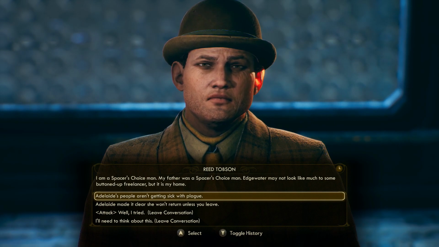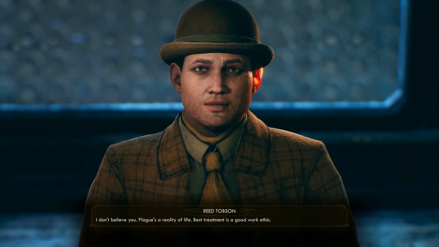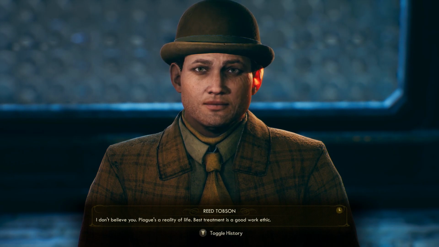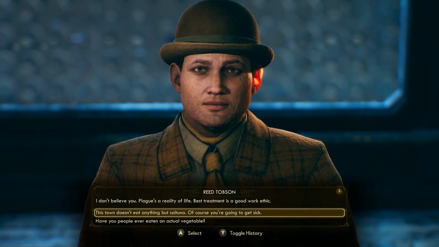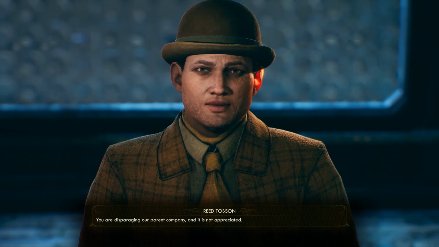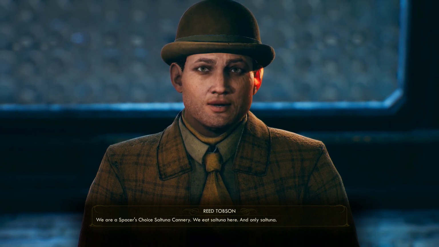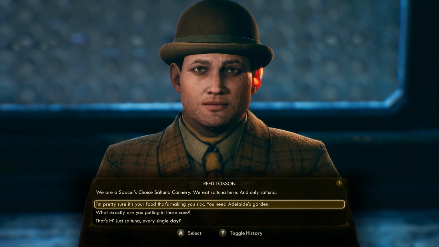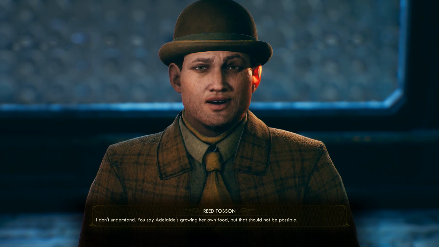Adelaide's people aren't getting sick with the plague. I don't believe you. Plague's a reality of life. Best treatment is a good work ethic. This town doesn't eat anything but Saltuna? Of course you're gonna get sick. You are disparaging our parent company, and it is not appreciated. We are a Spacer's Choice Saltuna cannery. We eat Saltuna here, and only Saltuna. I'm pretty sure it's your food that's making you sick.